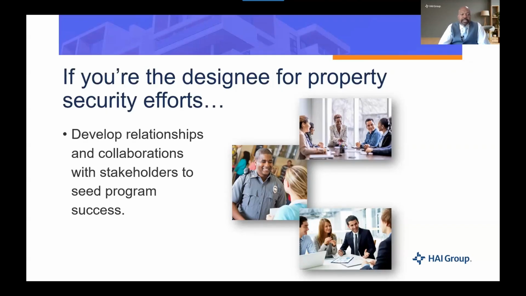Develop relationships and collaborations with all stakeholders to seed a program of success. If you have other people below or that are subordinates that report to you, again, we want to make sure that they understand what those expectations are. If you have community stakeholders, other folks that have other programs that tie directly into how your property is run, whether it be a contractor, local police departments, or other types of services and programs, you want to make sure that everyone is aware of what you're doing. Everyone is on board with making sure that they can help support in the way that is most appropriate.